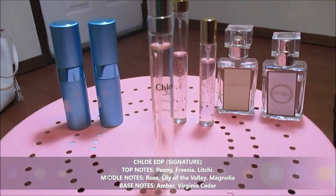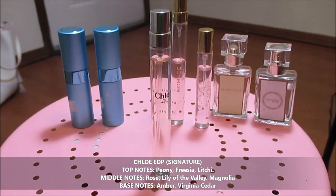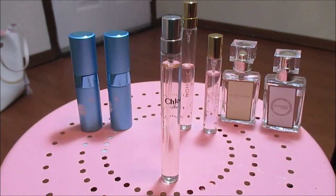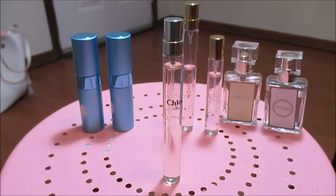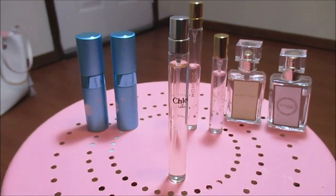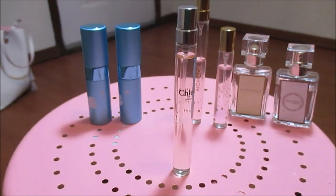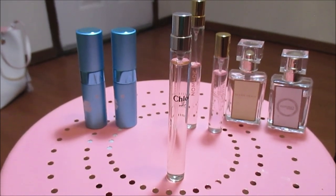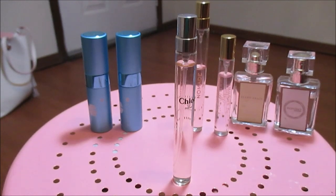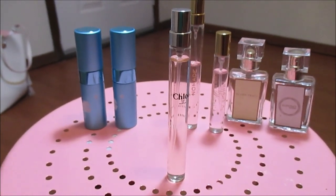This is the Chloe Eau de Parfum. I got this during the Christmas season when I was traveling a lot and needed a travel perfume, so I went to Sephora and got one of those deluxe sets where you get a set of samples and use a coupon to get a full or travel-sized version. This one let you redeem the coupon for the travel spray version — it cost $25 versus $65 for the full bottle option. I chose the Chloe perfume specifically because it was the only one where I could get a full travel spray instead of a roll-on, and roll-ons really get on my nerves.